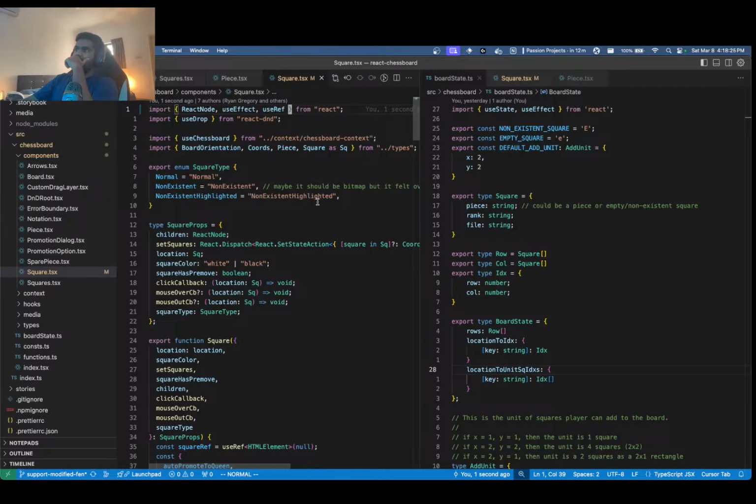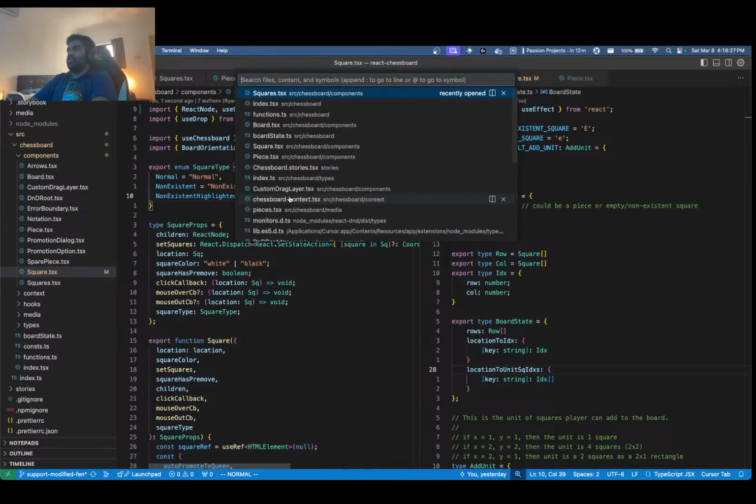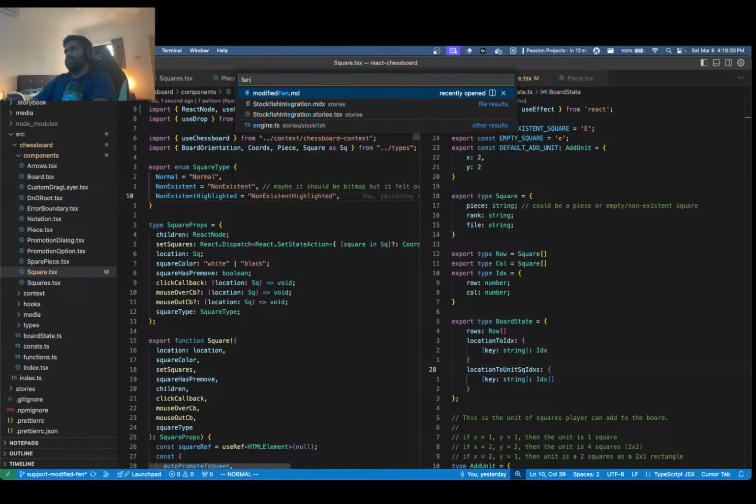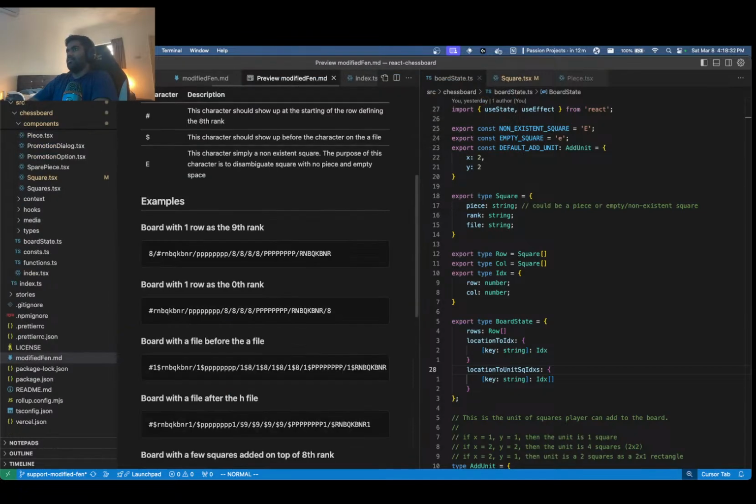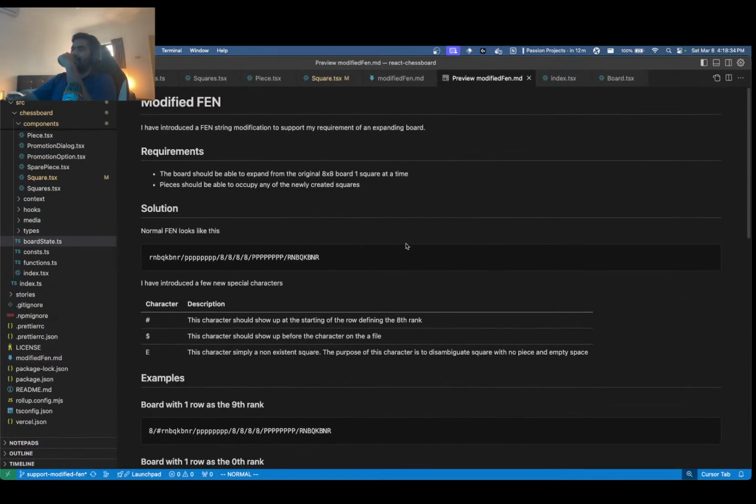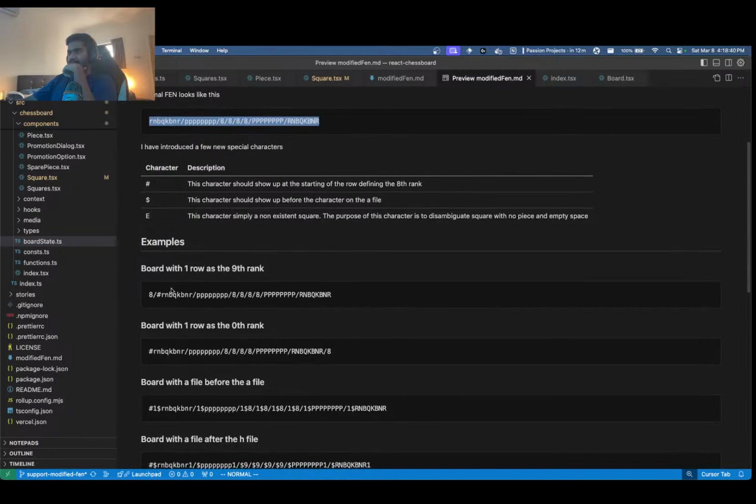And I designed a new FEN, a modified FEN, to be able to support this. A normal FEN looks like this, but my FEN can be extended for multiple rows, where you can add a new slash and add a new row.